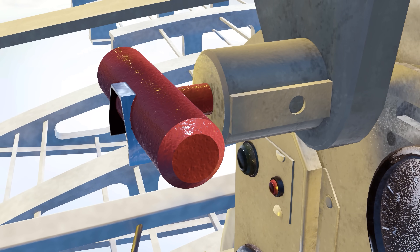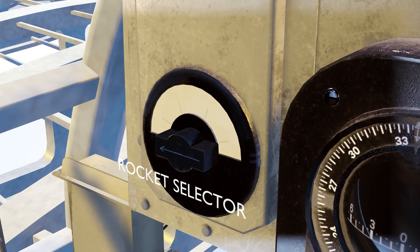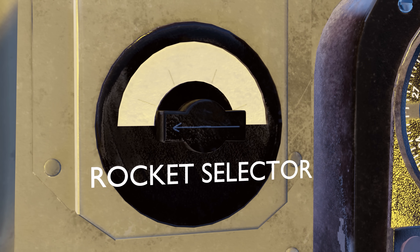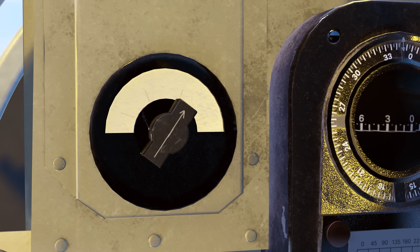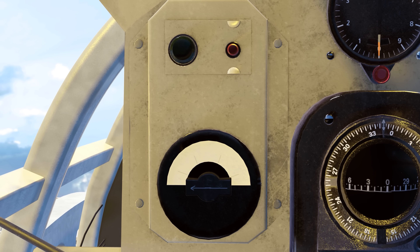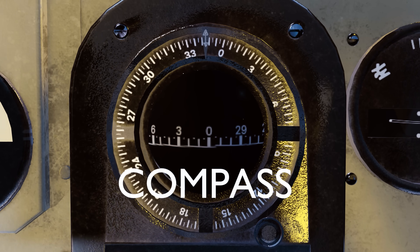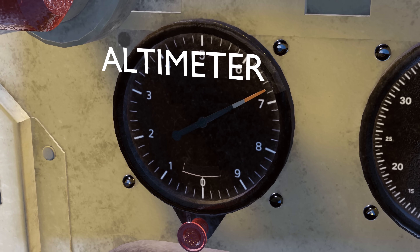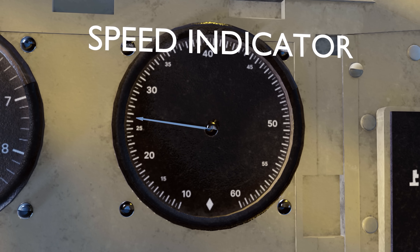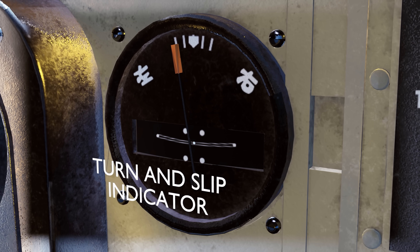Inside the cockpit, first there was a red switch that would arm four of the five fuses on the warhead. Then the rocket selector switch, which allowed the pilot to select which rocket motor would be activated when pressing a button on the joystick. The switch had five settings: off, one, two, and three for the main rockets, and another setting for models of OKA that had underwing rockets for extra range. The intercommunication switch was for sending and receiving Morse code to the carrying Betty. There was also a compass, an altimeter showing height to sea level via an air pressure sensor, an air speed indicator using a pitot tube on the left wing, and a turn and slip indicator that used a gimbal-mounted gyro.